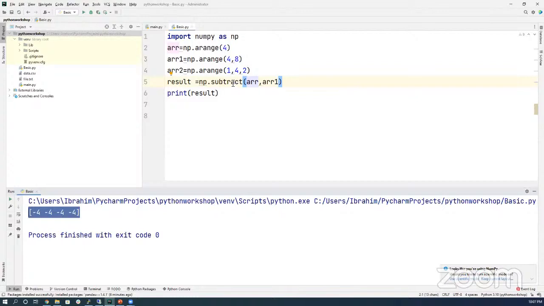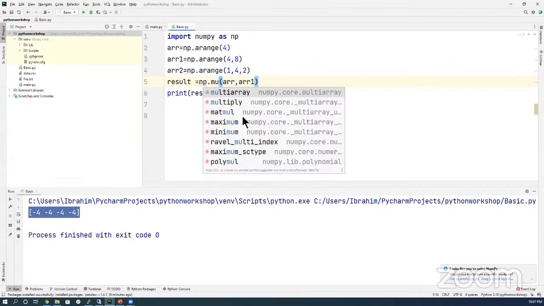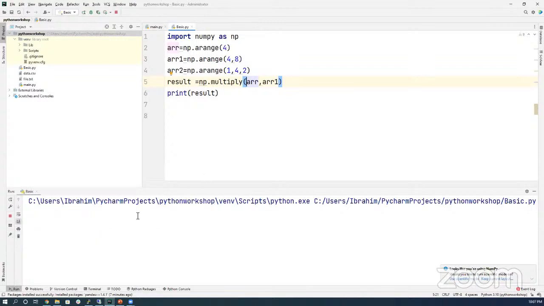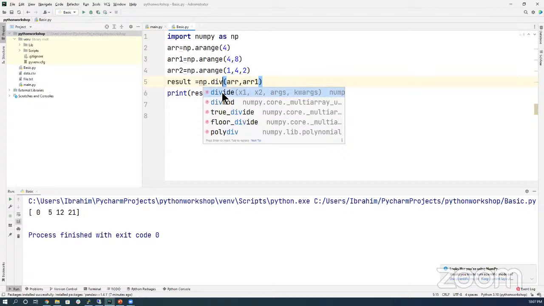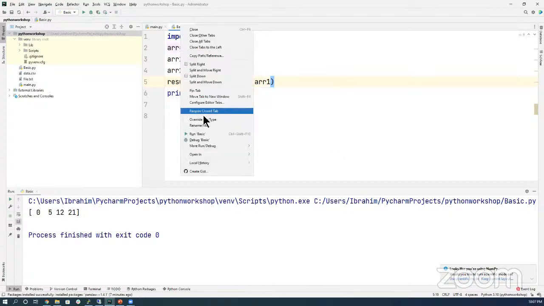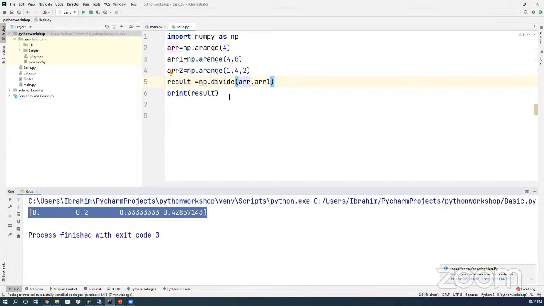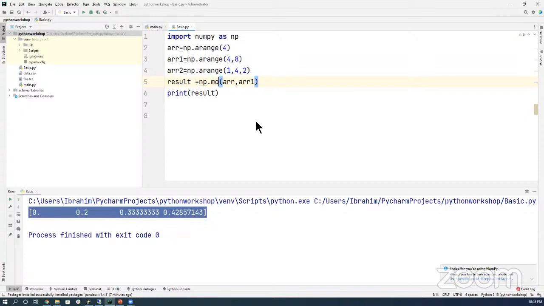And also you can multiply an array with an array, not a vector with a vector. Also, you can divide. See, you can divide one matrix, like one vector, by another vector. And also you can use the mod.